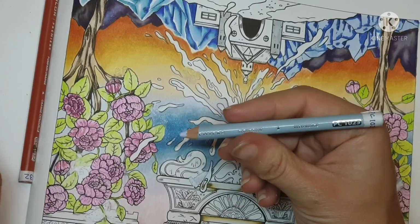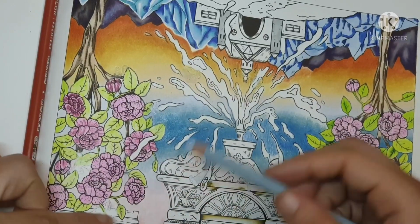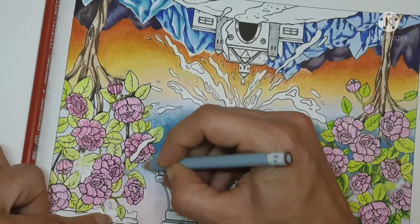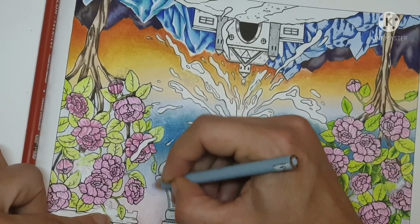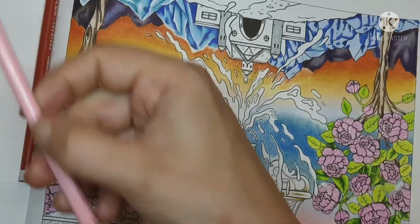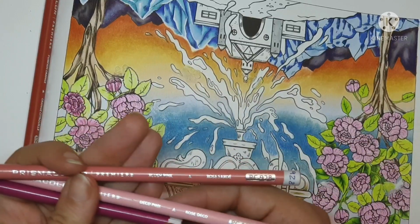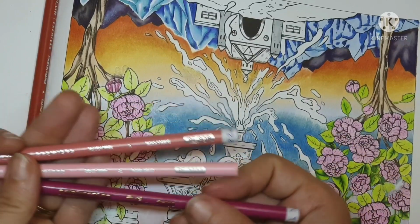So now I'm using my cloud blue because I've done my dark blue in here, and now I want to show you how I do the pinks. So again, I'm using my cloud blue at medium pressure, and then I'm going out light, and I'm going into my pink. Now my pinks I'm using, I've got three. I'm using, for my lightest pink, Deco Pink PC1014. My mid-tone is PC928 Blush Pink. And for my darker pink, I'm using Process Red PC994.